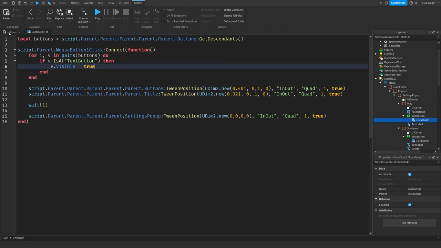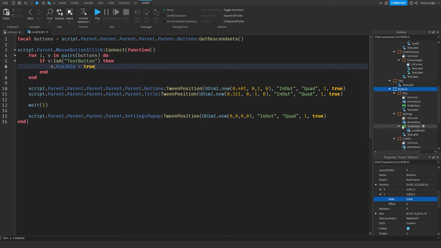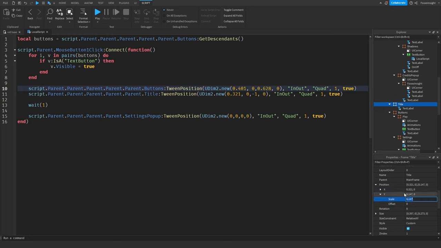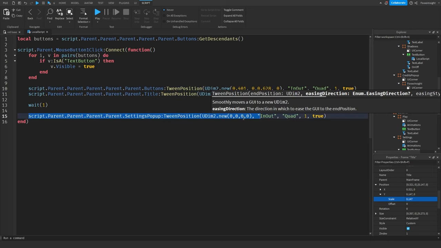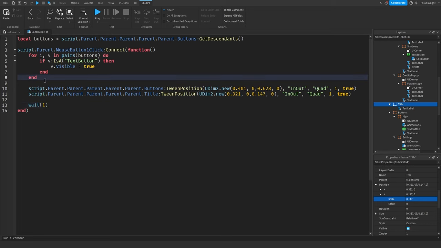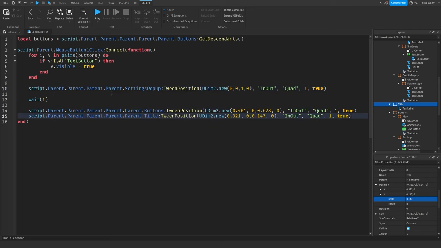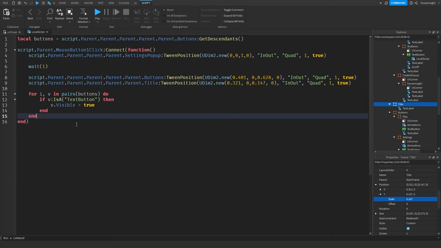Then we're just going to make these quick edits, so just follow along. Now, once it looks like this, we need to get the current position of the buttons. The current Y position is this, so copy the Y position, go back to the local script, and inside the buttons, change the Y position to this. The same goes for title, Y 0.147 for me, so change that to 0.147. Then this part right here, we'll change this to 1. Then copy this, delete it, paste it right here, copy these, delete, and do a little bit of a switch, so it just switches everything back over. Basically we're just going to reverse everything, so reverse the scripts on how it works.